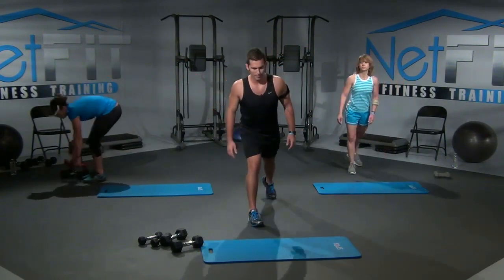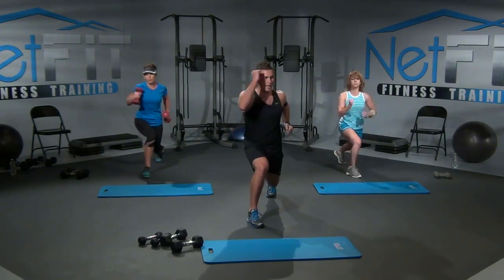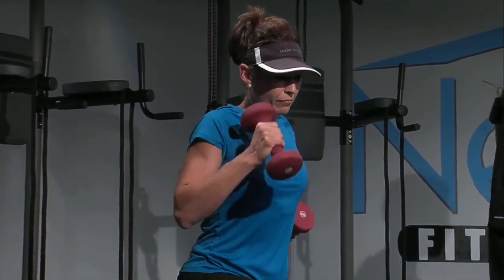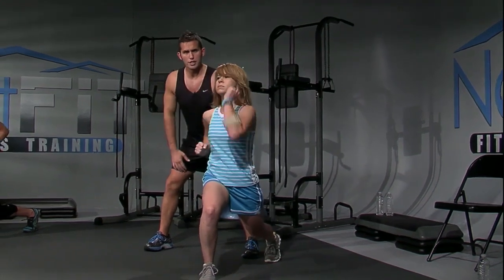Right leg forward, left leg back. Drop the back knee down and hold it. Good, fast arms. Ready? Go. Cardio time, let's go. As fast as you can with your arms. Pump it, pump it, pump it. Let's go. Fast arms, stomach tucked in, twisting that torso, staying into the lunge.